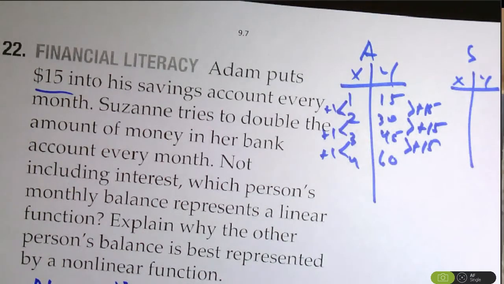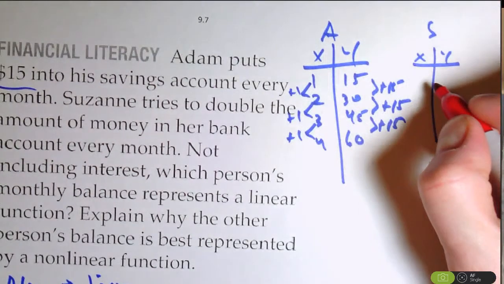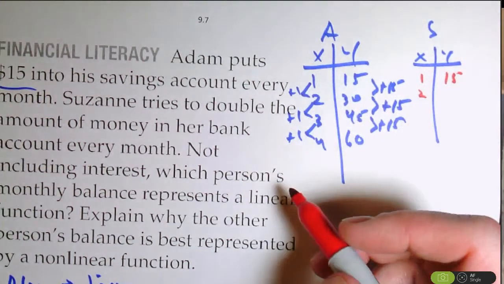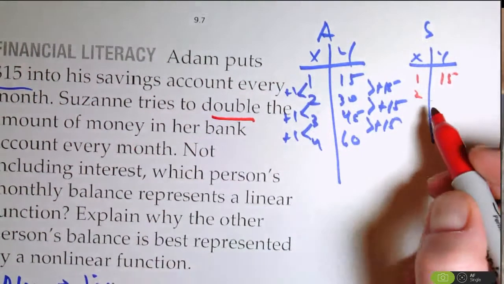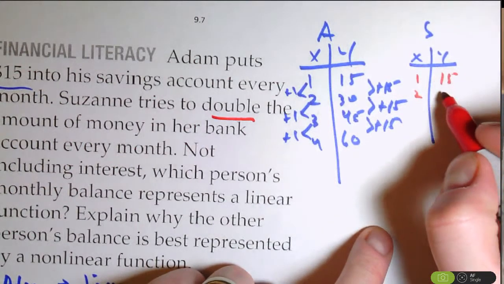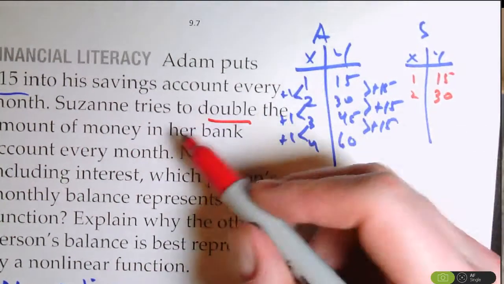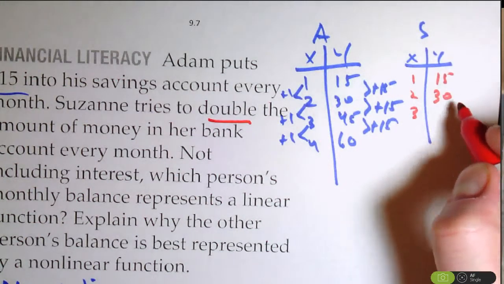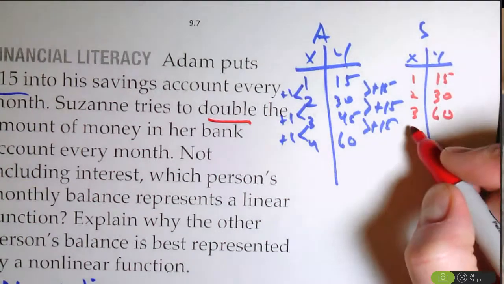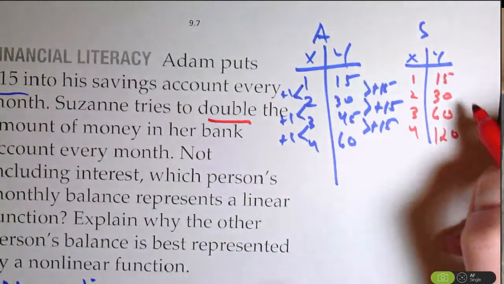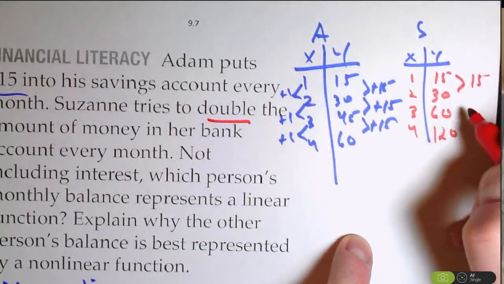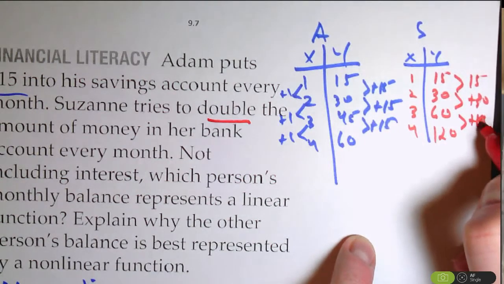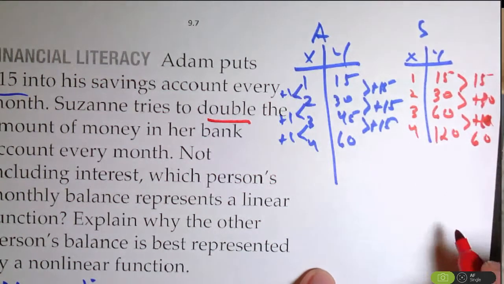Okay. Now if we look at Suzanne, 1 month she has, let's just say, 15 bucks again, like he did. Well, she wants to double her money every month. So she has this next one, 15 doubled is 30. Well, so far this looks the exact same as Adam's money, so we'd think, oh, this is a line. Except for after the 3rd month, I'm not going to add 15. I'm going to double this so it becomes 60. And after the 4th month, to double that so it becomes 120. So we end up having 15 that we're adding, then plus 30, then plus 60. Okay. So this is not the same.